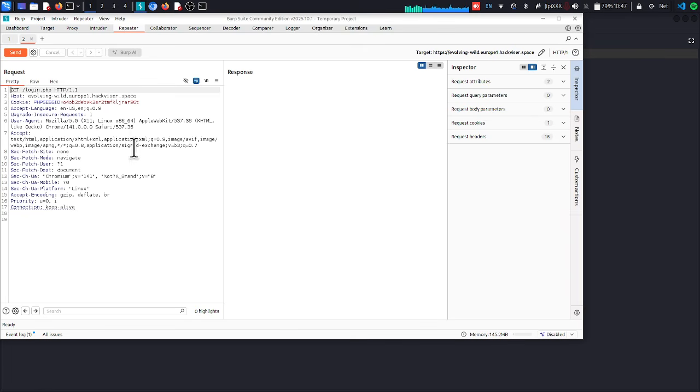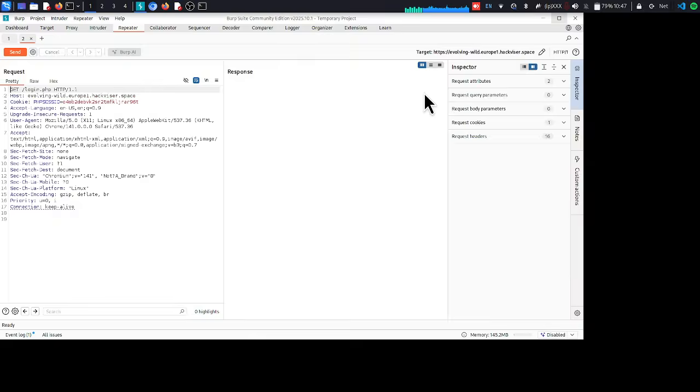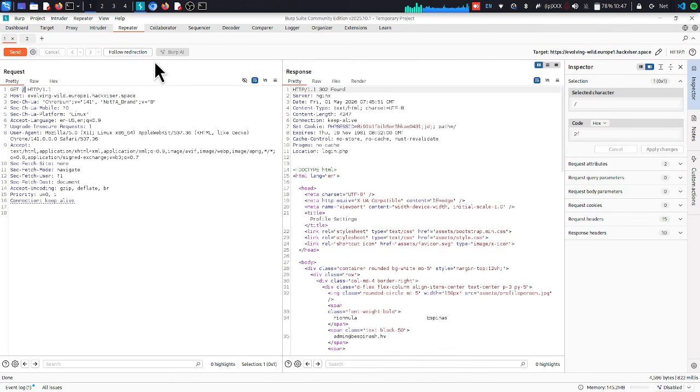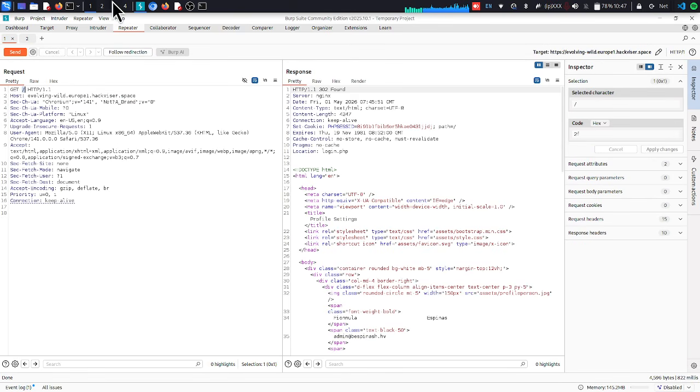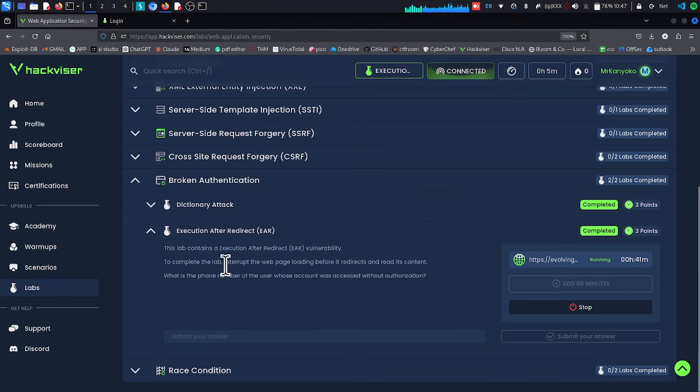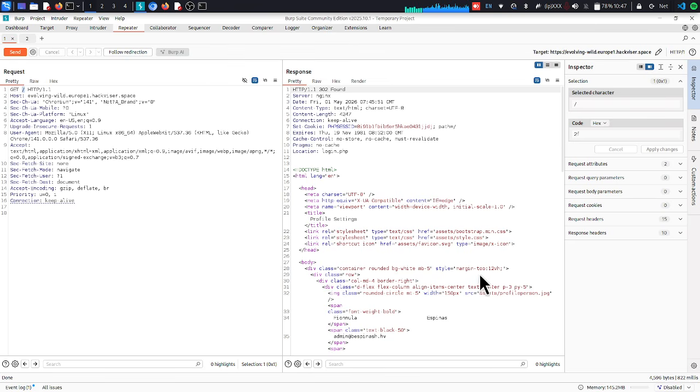In Burp Suite, you'll notice this was the page before redirection, because you can even see the follow redirection option. I believe this is what gives you the login page once you follow the redirection. We were told to interrupt the web page loading before it redirects and read its contents. So you must read the contents here.